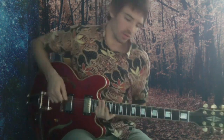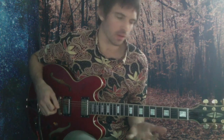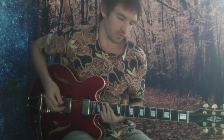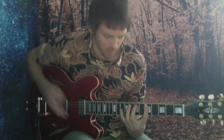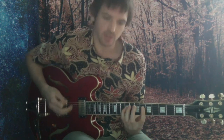The cool thing about practising with a drone is that you're not locked in a beat. When you're first practising and you're not massively familiar with the shapes, if you're locked in a beat you can sort of panic and rush and try to speed up. So whack a drone on, and then you don't have to wait for the whole beat to go around — you can just take your time.